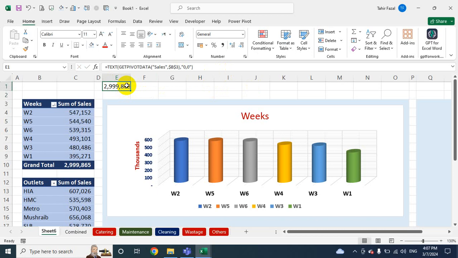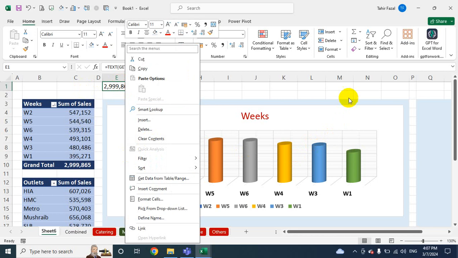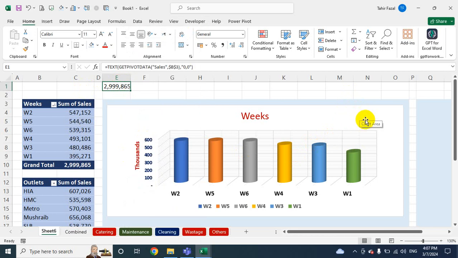Is okay, sir? Okay, why do I need this one? Because I want to show the same amount in the chart, right? Total sales, I want to show weekly how much total sales in the chart also.